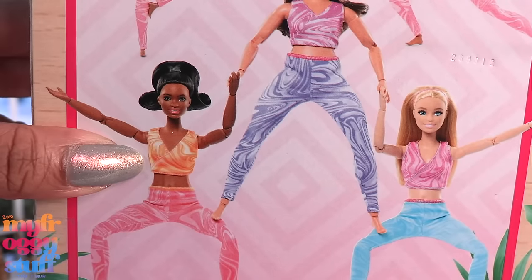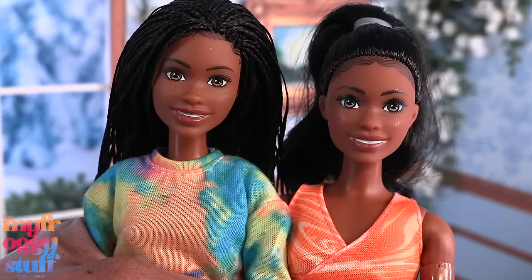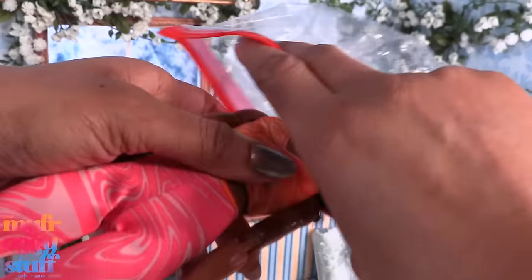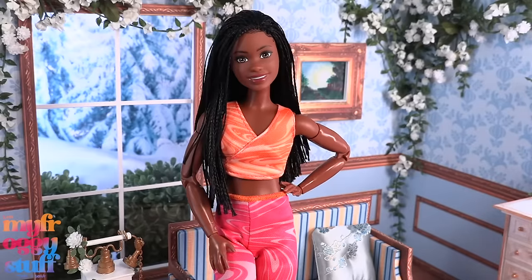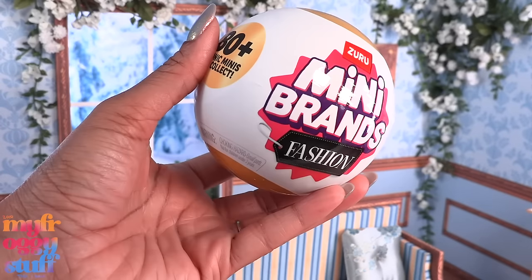This is one of the new Made to Move yoga Barbies that we reviewed. Even though these dolls have a similar face, I'm switching them out because I like my Brooklyn with braids. Put the kettle on, bag the doll, let them soak in the jacuzzi, then remove and add the new head. Now our Brooklyn — who goes by London on the shelf — has a new athletic body.